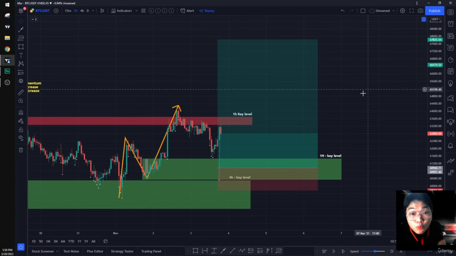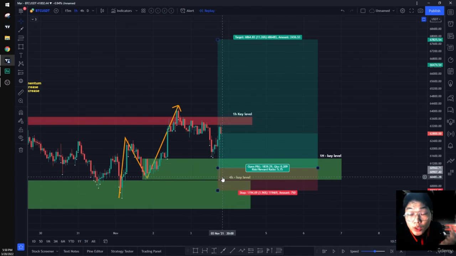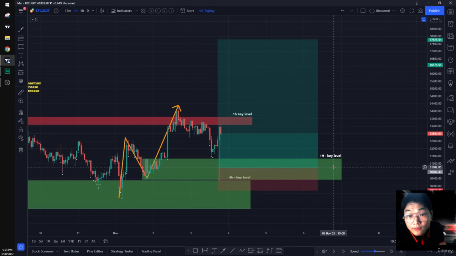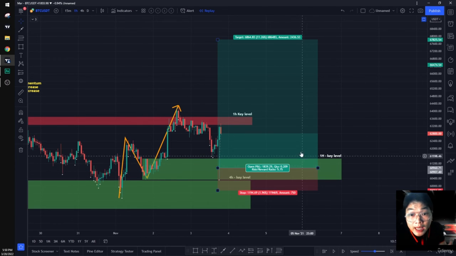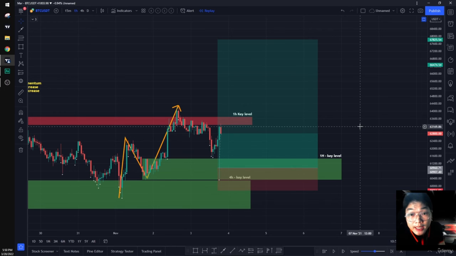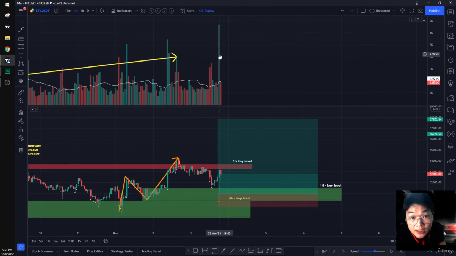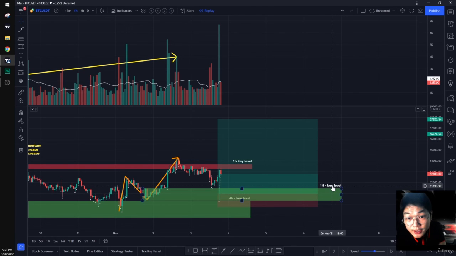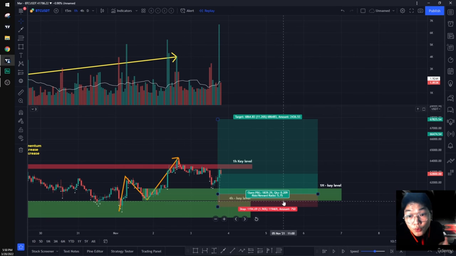And you can see that price pulled back immediately with a very strong pin bar candle, tapping into my key level in the 1 hour time frame, and my order already opened. And you can see that this pin bar is also a very strong pin bar if you judge it as a single candle. Therefore, you can forecast that the buying pressure in the 1 hour key level this time is very strong, and you can be very confident with this trade.